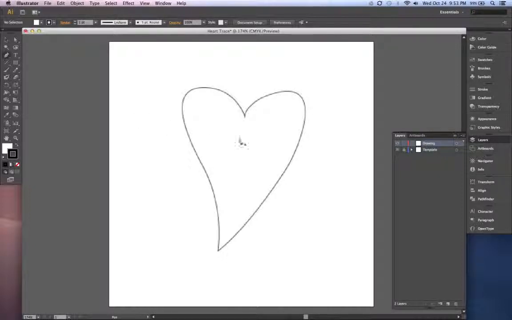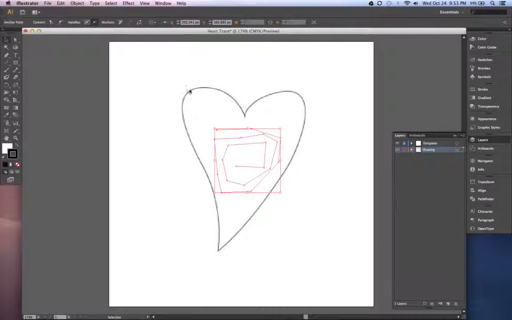You don't need to do this right now, I'm just doing this for test purposes. So if I grab the pen tool and I start drawing around, I can see what I'm doing. But if this layer was below it, I can't see what I'm drawing. Even though that layer is highlighted, I can see my red line showing me where the center of that line is, but I can't actually see the stroke or the weight of that line at all. If I select off it, I can't see it at all.